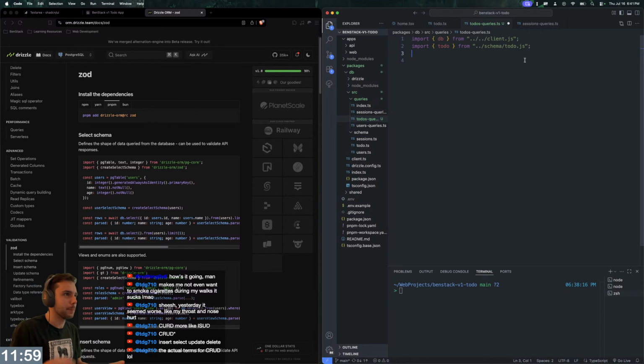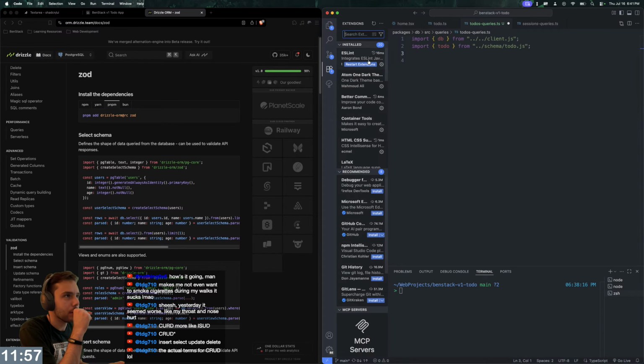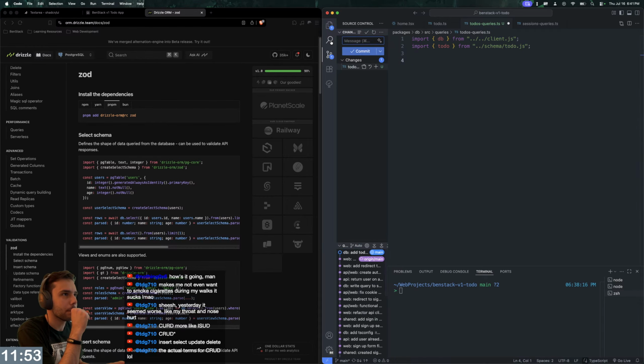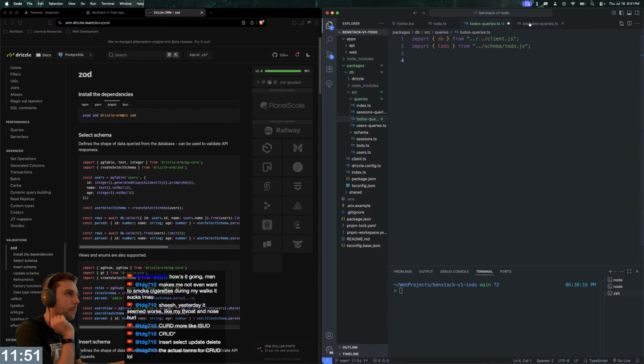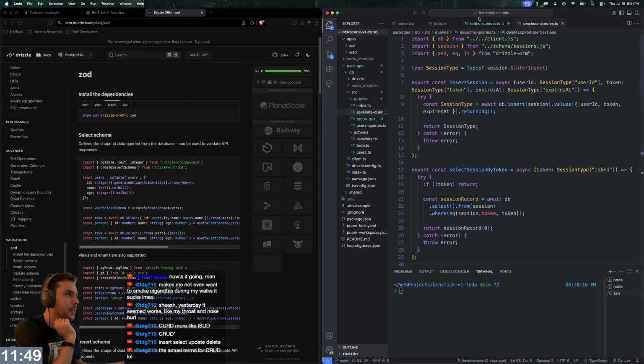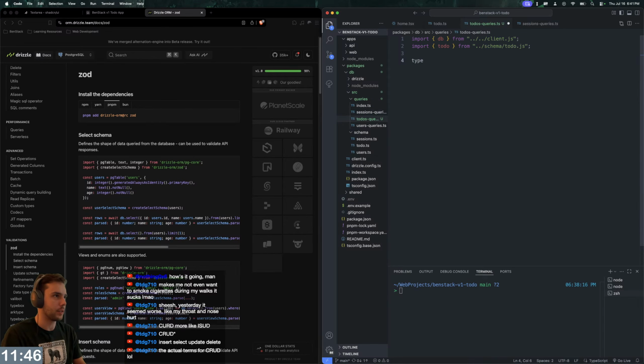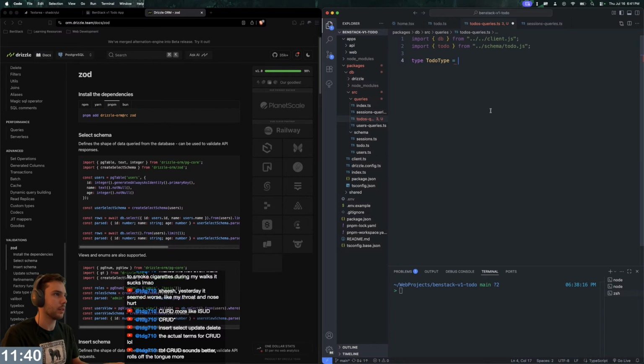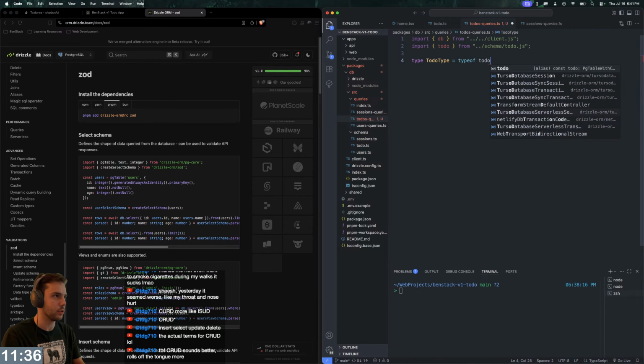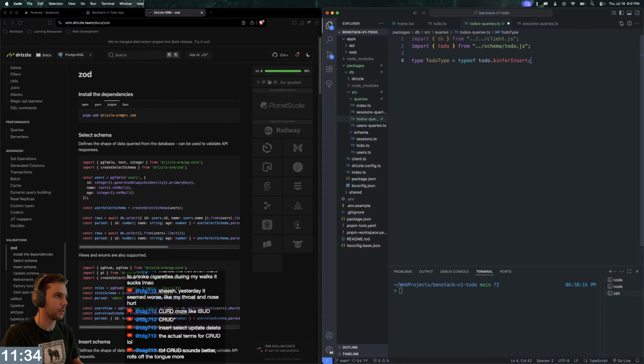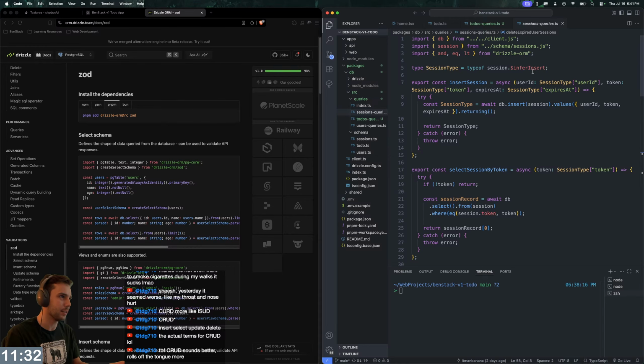But anyway, so what is in here? Oh, okay. Restart extensions, it's fine. Okay, so we need that type, right? So let's do type to-do, type is equal to typeof todo.$inferInsert. Is it infer insert? I guess it is.